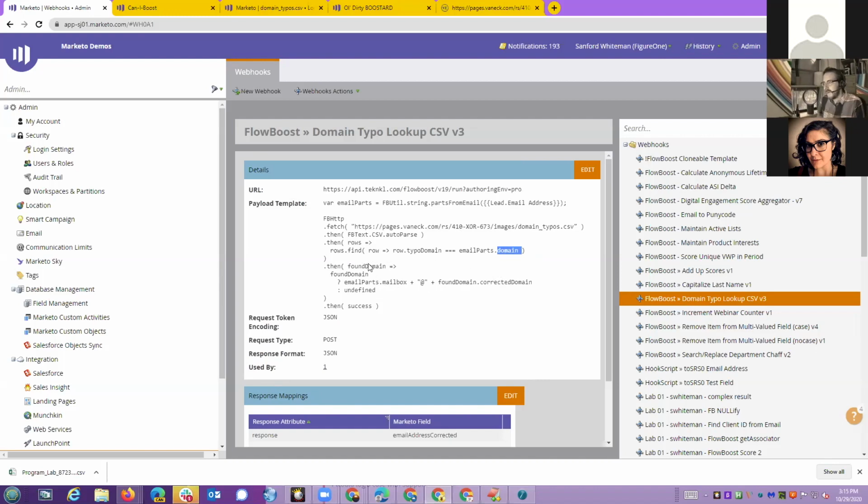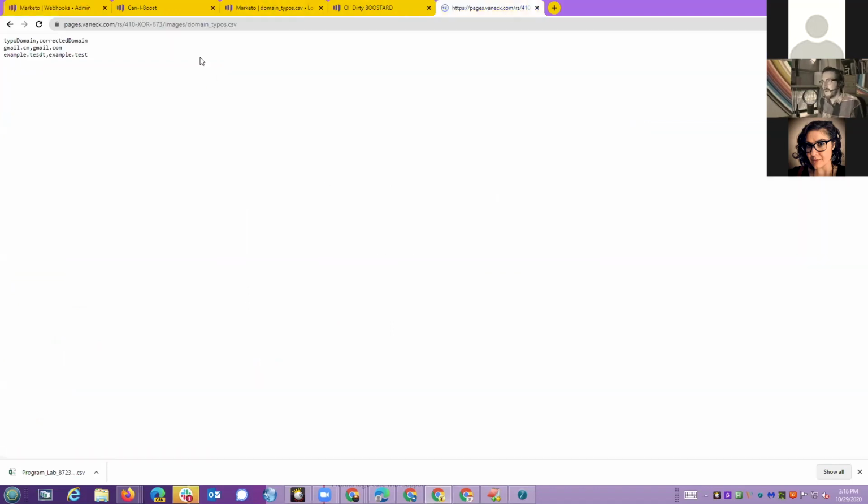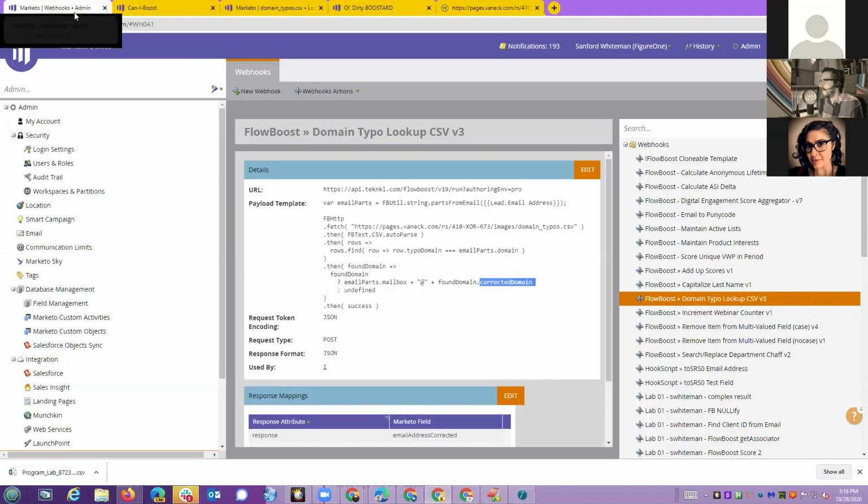And then, if we found it, we take the mailbox side, the left-hand side, and then we append the corrected domain to it, and we put the @ sign in the middle. So mailbox plus @ sign plus the corrected domain, which is taken directly from the CSV. You remember that over here, right? Typo domain, corrected domain, left hand, right hand. And then we're done.